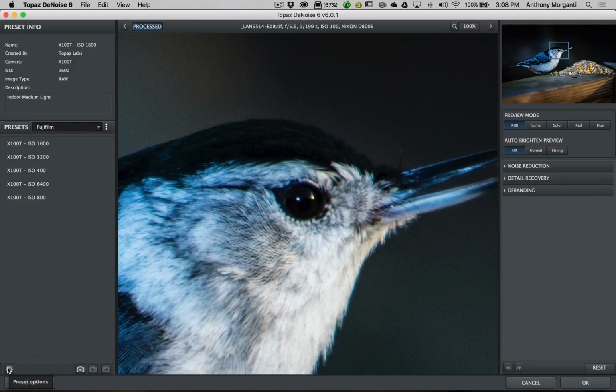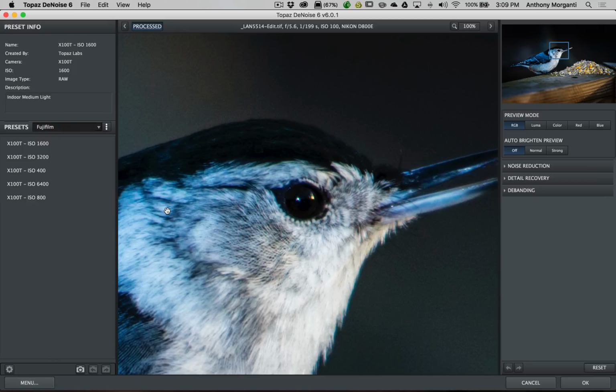Next to that is a little gear. If you processed your image and you really like the processing you do and you find you use those settings quite often, you could create a user-defined preset. Click on the gear and click on Save, and you'd create a new preset. You also could delete any of the presets that you have created, or you could import presets that were created by someone else, or you could export the presets you created to share with other people. So that's all available by that gear. Below that, we have this menu button, and this is the typical Topaz Labs menus. We have preferences, updates, enter your product key, and things like that, right with that menu button.